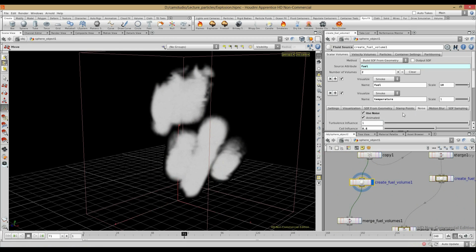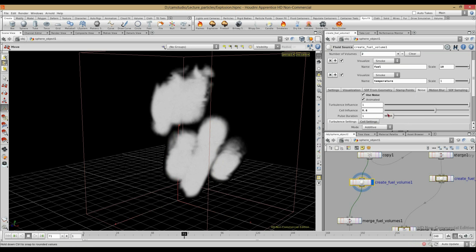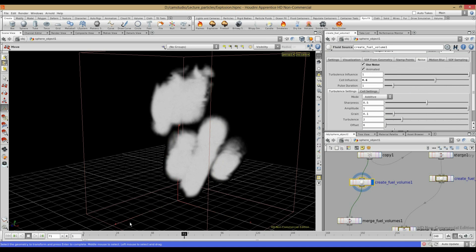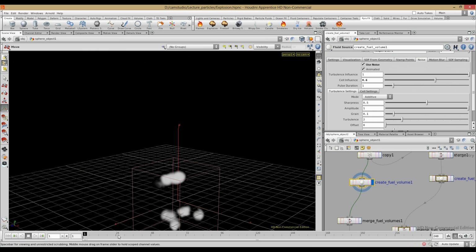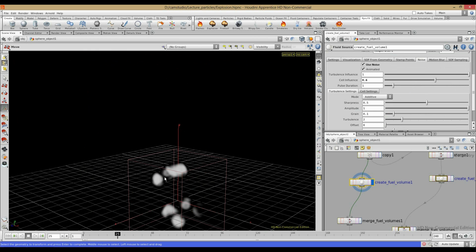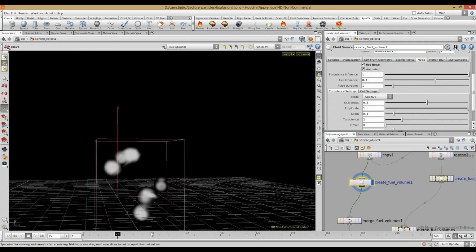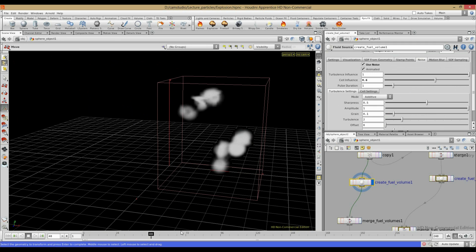Like this. I can apply more noise here. Let's say something like this. And I can play with these parameters just to find something that looks interesting.